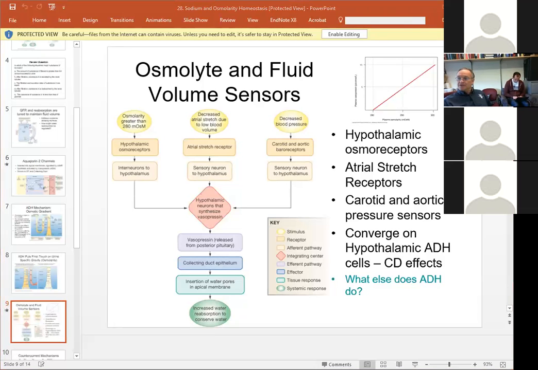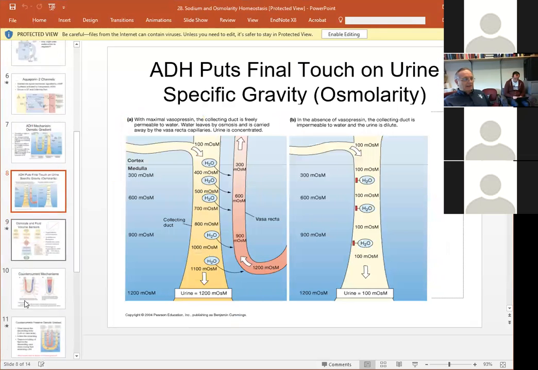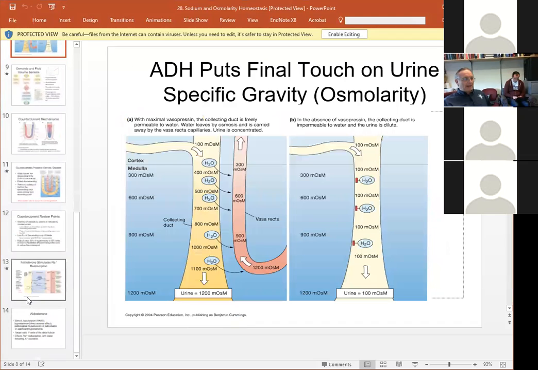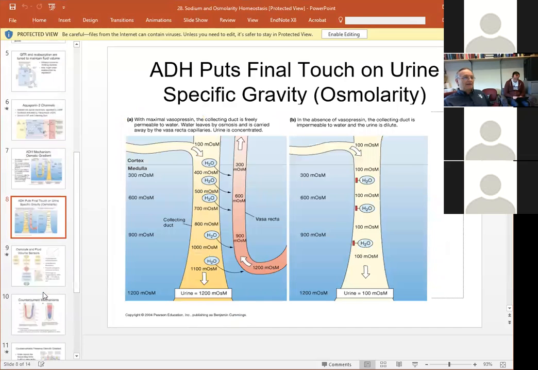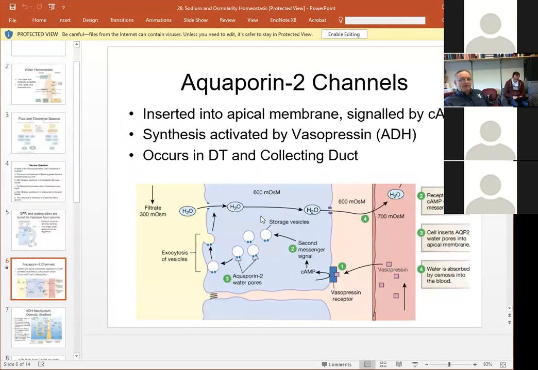Next question. Wait, before I go to the next question, I want to just reiterate something about aquaporin. It feels to me like I missed this. Yes, I totally missed this slide, and I meant to talk about it between these two questions. So let me spend one more minute on this.